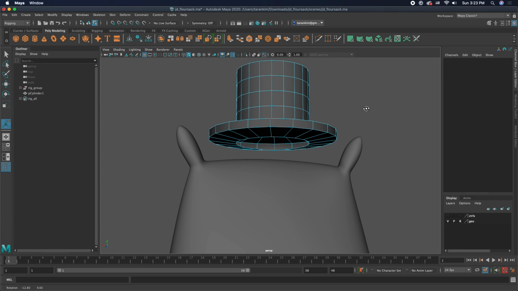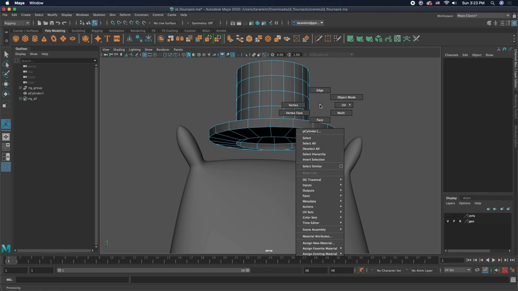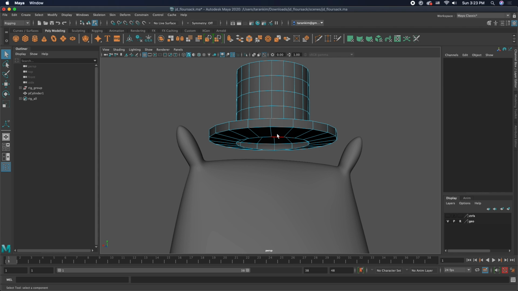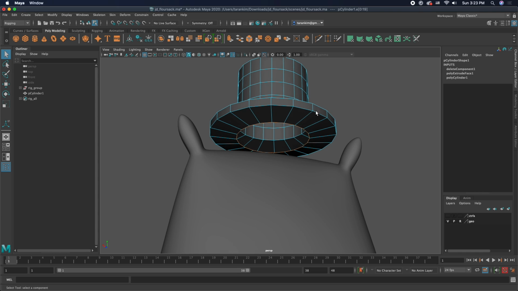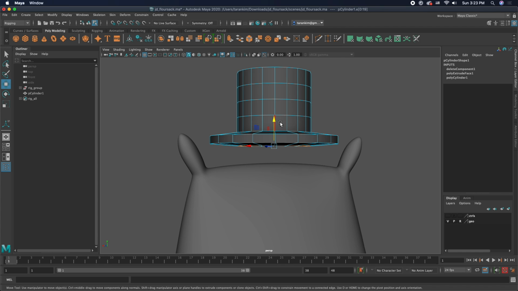And then again right click on your mouse and then select the edge, and this time I double click one of the edges to select all the edge loop, and then bring this one up slightly, right?